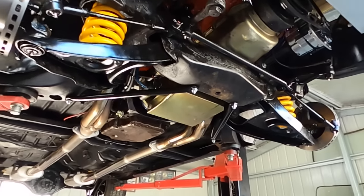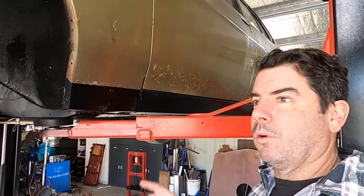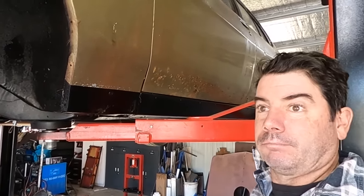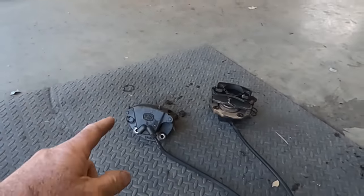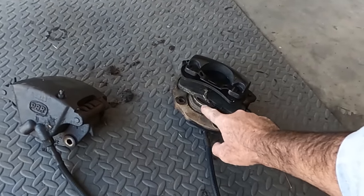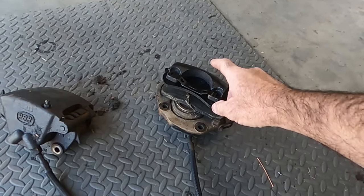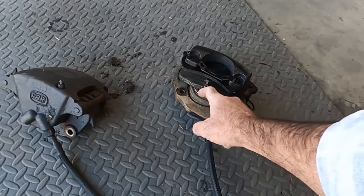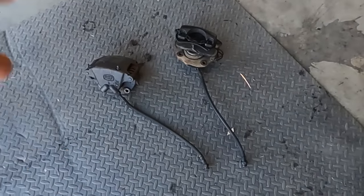So you look at under here now and you think, that is mint. And then you bring it down off the hoist and go, no, it's not. So the next thing we're going to do is get some brakes back. So I'm going to rip them apart and just find out what I actually need, whether I need a piston or just a seal kit or a complete rebuild kit. So we'll get pads either way, but you don't always need to order a piston. I'll see what condition that's in. Anyway, I'll stop talking. I'll get into them.